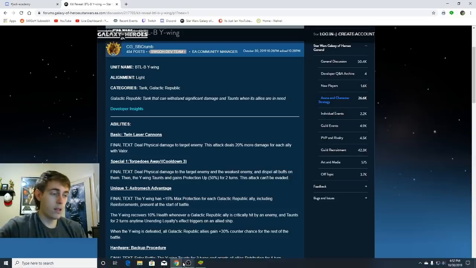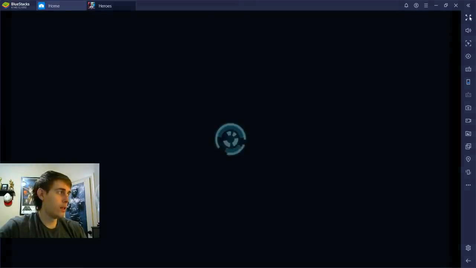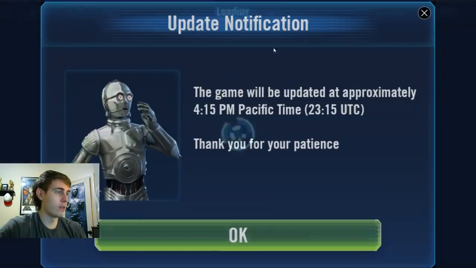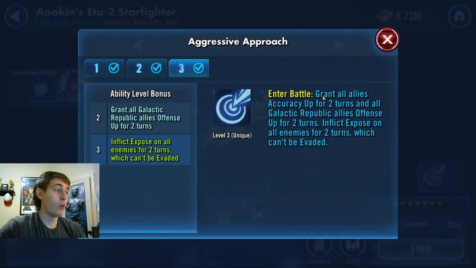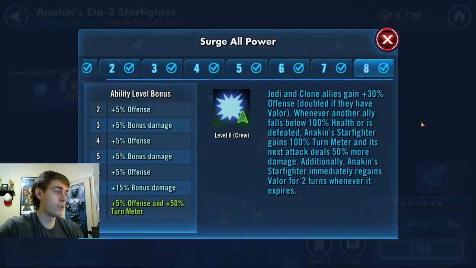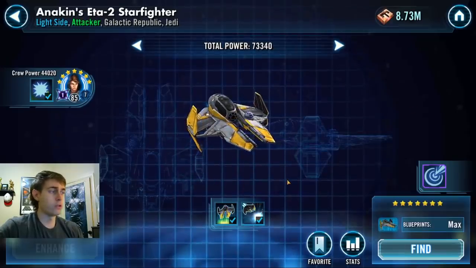But really fast, let's go in-game to SWGOH. I want to check to see if Anakin's ship does happen to have his reinforcement with Valor. Okay, get out of here. Let's just check out what his reinforcement is. Okay, grant all allies accuracy up and all GR allies offense. So yeah, there's no Valor, but in his kit he does give Valor on his special, or on his basic whenever somebody is target locked. So there's going to be some synergies here for sure with Valor.